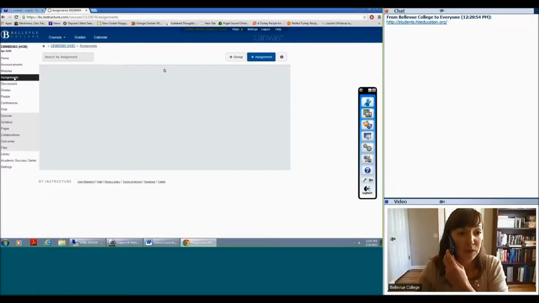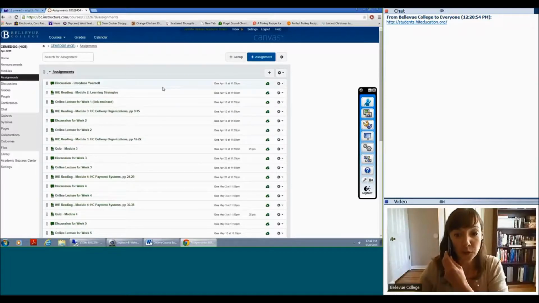And something important to note with assignments is your due dates. Really, really important. One of the key aspects of all online courses and online learning is time management. It's huge, because the reason online learning exists as an atypical classroom format is that students are typically working or they have other things going on that they can't attend a normal in-class session. It's also typically a condensed learning style, so you have a lot more information in a much shorter time frame.